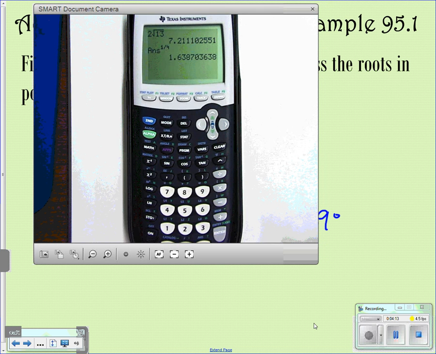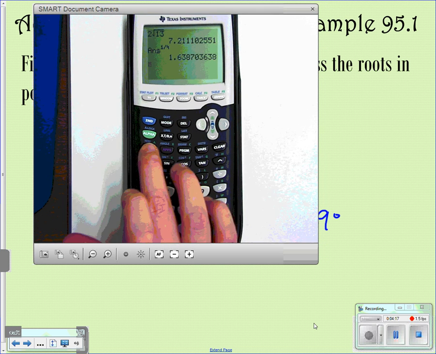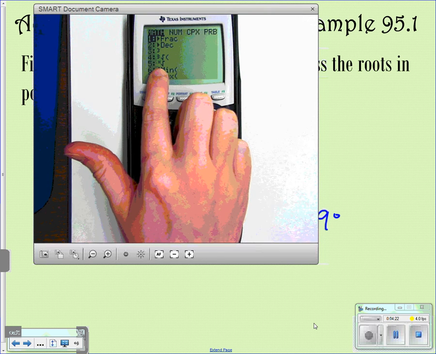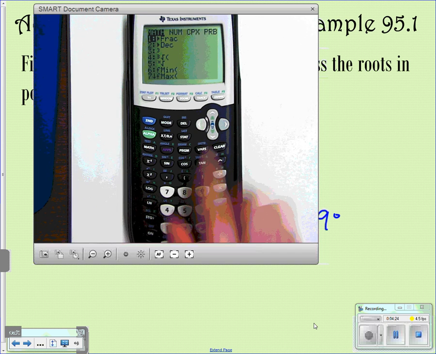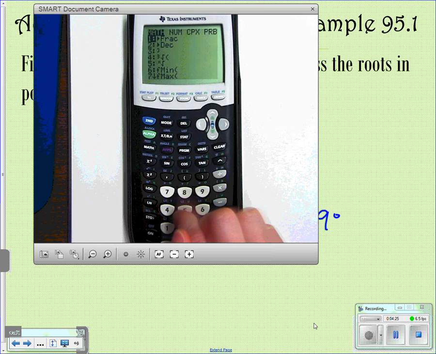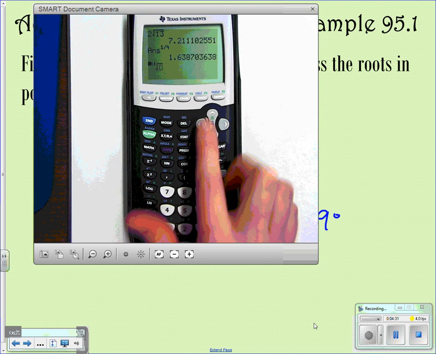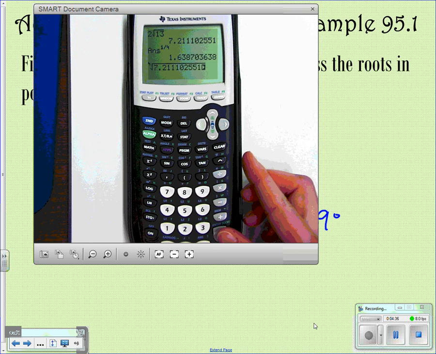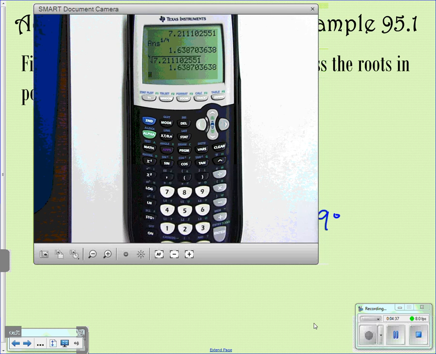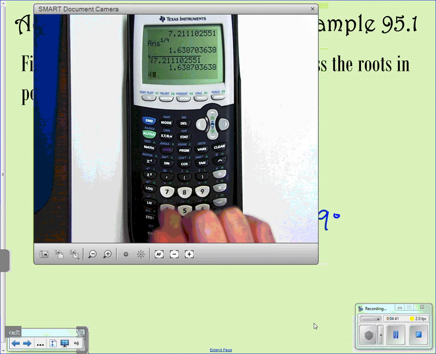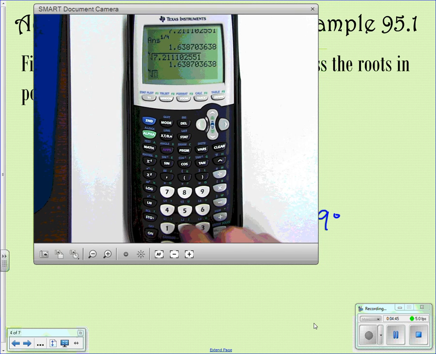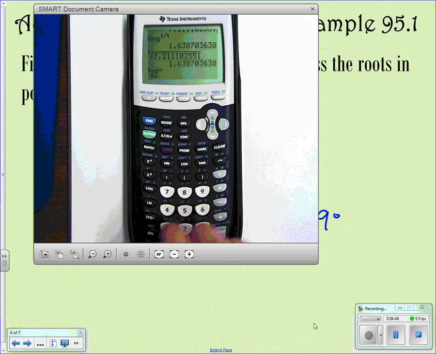You can also do math, and you see where it has that 5, where it's an x with a square root. If you click on that one, you can select a 5, or you can scroll down to it and then hit enter, where you can just hit 5. And you see how it has answer there? Well, you're looking for the 4th root. And so then you can plug in your number, and you'll still get the same thing. And you could even do the 4th root. You do the 4, and then you go to 5, and it puts it up there for you. And then you can do 2 square roots of 13 that way.